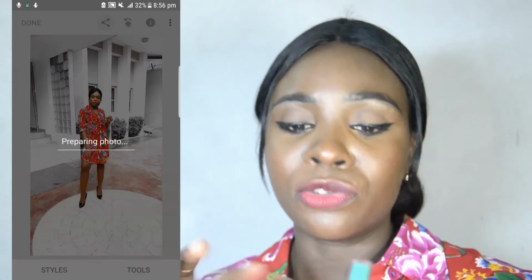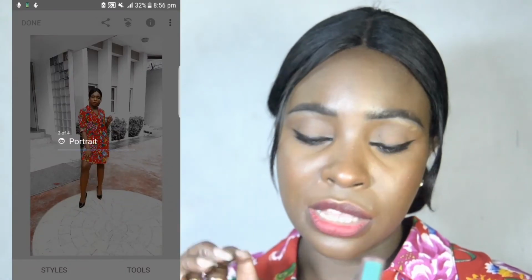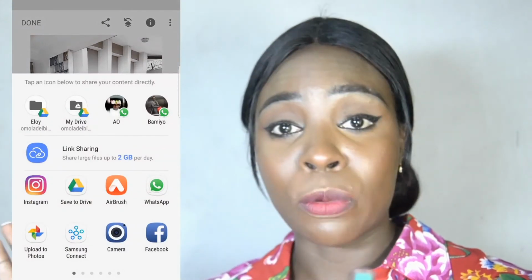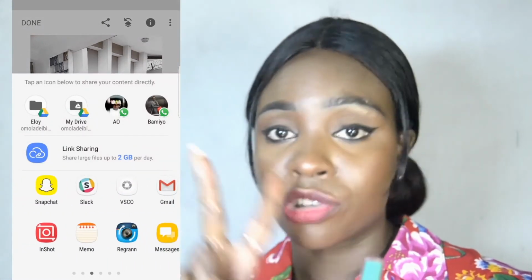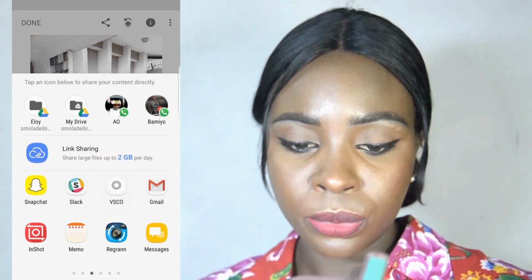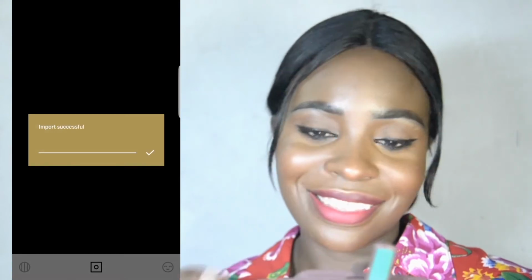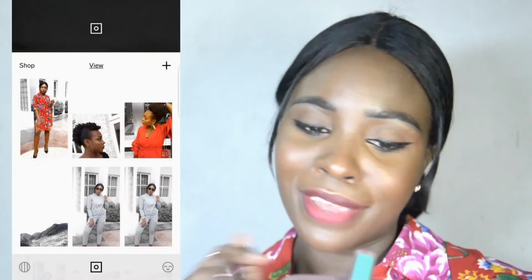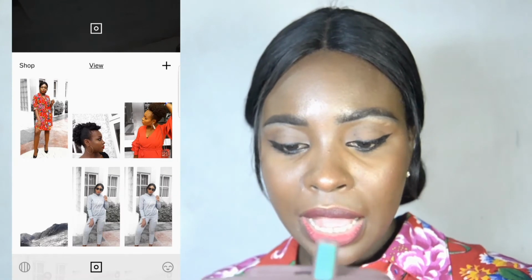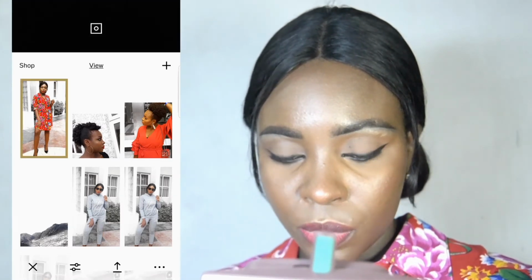And the last thing I do is to transfer this to VSCO. This is the last step, and this is all I do for all my pictures. Even sometimes I use just 2 apps instead of 3. So I go into VSCO, and there's small gossip in this VSCO. So excuse me, I go into VSCO.